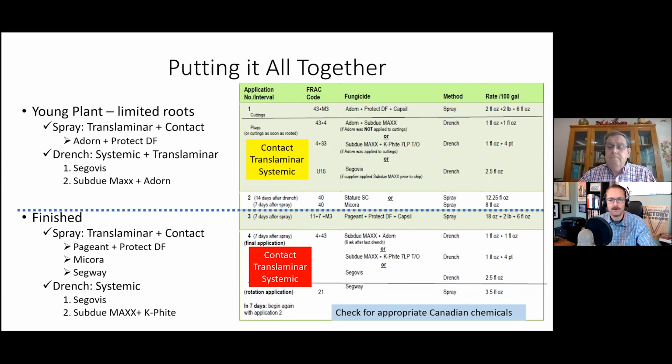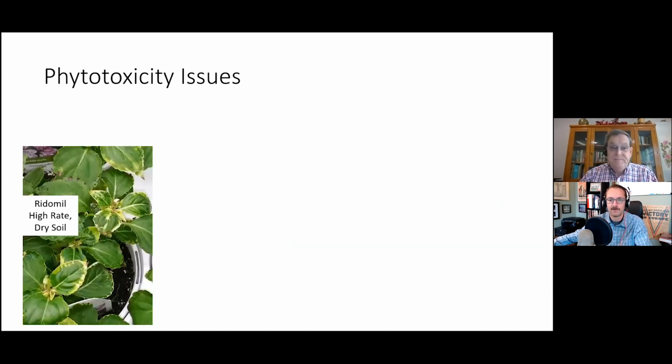Yeah, I think so. And it's like you said in the previous slide, it's about assessing your level of risk and then developing the program. And I like what you said about it needing to look good and perform in the consumer's garden or in a landscape bed where the pressure might be quite a bit higher than in a greenhouse. So anything that you can do on the way out the door to ensure success is going to benefit everybody, I think, long term. And earlier you mentioned potential for phytotoxicity, and I think that maybe we'll wrap up with a little bit of information about phyto and some things to look for and how to avoid this problem.